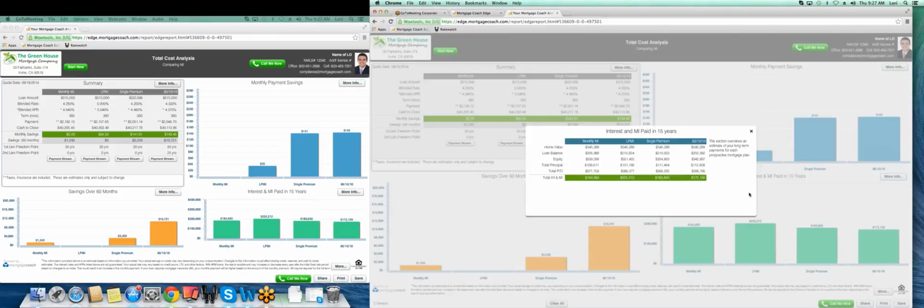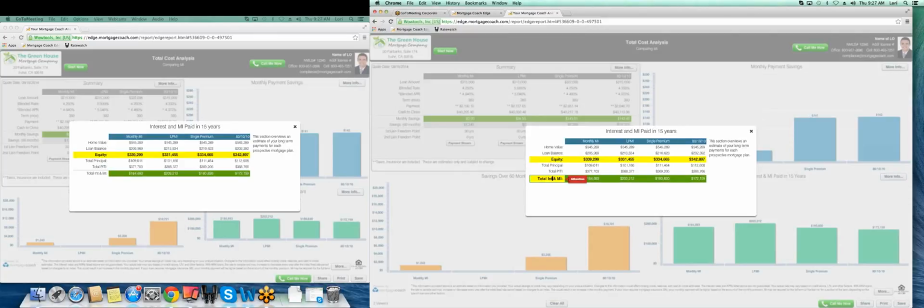So going into your More Info, you do have your totals right here that show exactly how much that total interest and MI is. But with the screen, what I like is it does show your home value if you use that property appreciation rate. In this particular case, I have 3% in that field. And after each year, for a total of 15 years, this is how you'll be able to show them that potential value increase.